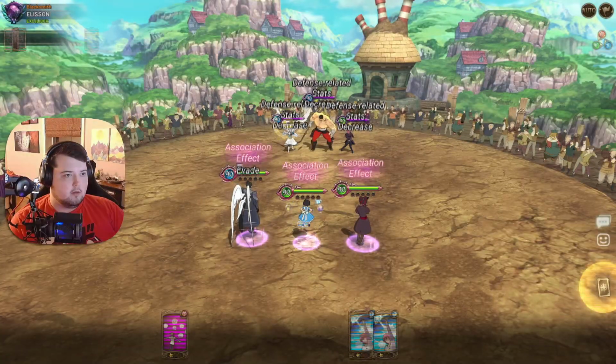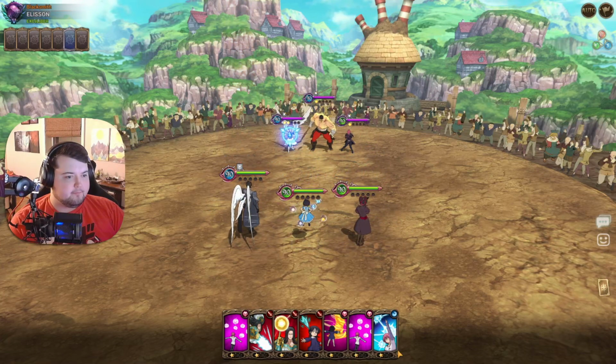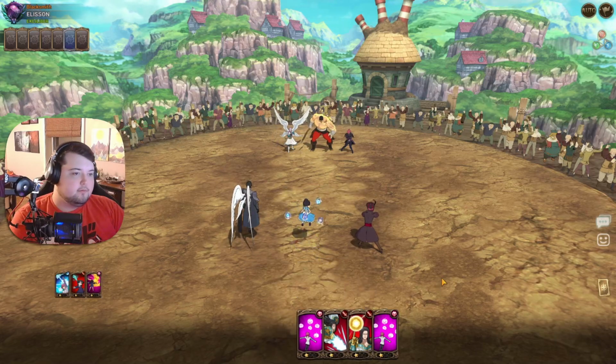I think, is this the guy we just went against a minute ago? I think it might be. Is it? Well, I guess we'll know as soon as the draw comes out. We'll use this card first.